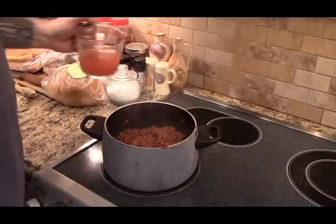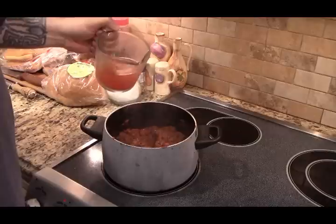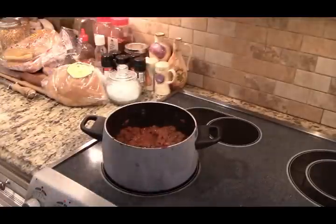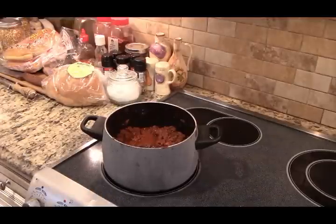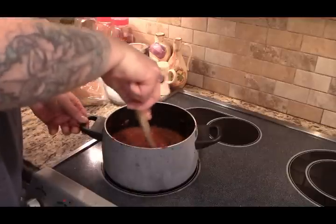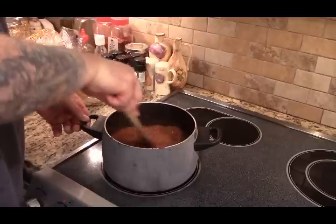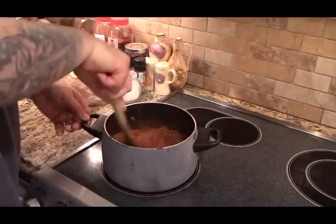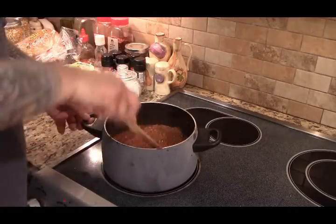Alright, so we've cooked it down a little bit. I used some of the water to rinse the can, that's why it's red. So now we're going to add the rest of the water. And this is going to simmer for at least an hour on low. And you want to make sure it's a sauce. So you can add water as needed. So I'm turning it down to a simmer.